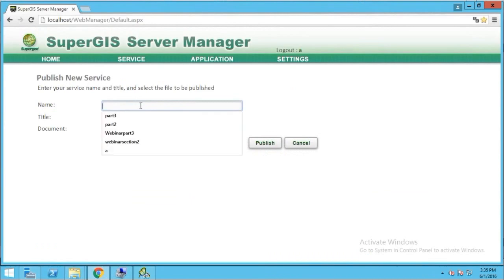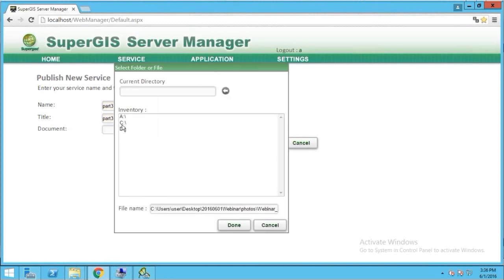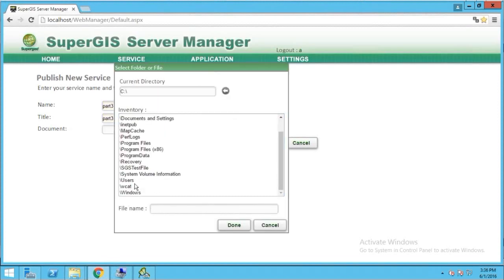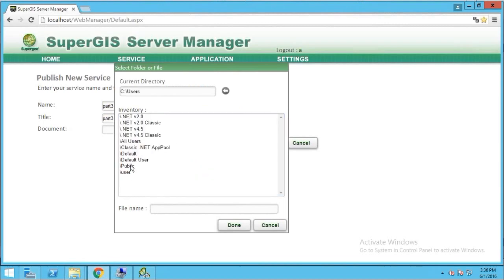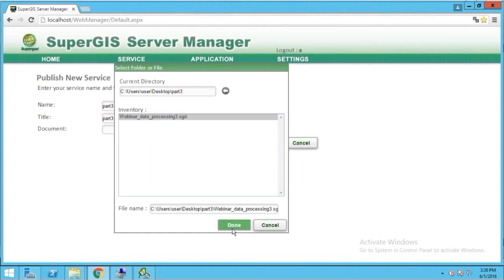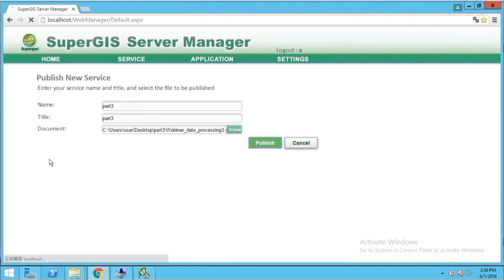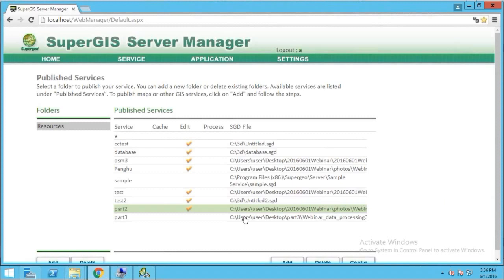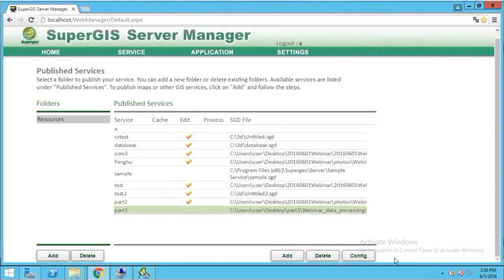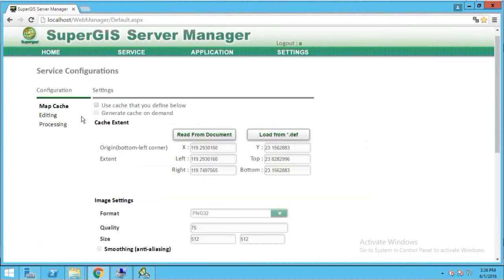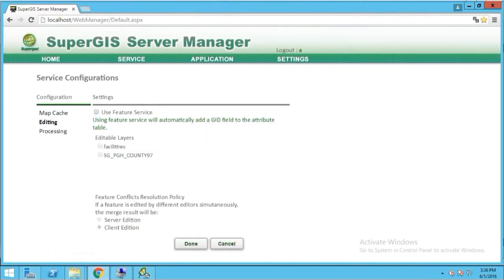Okay, the operation is very similar to the operation in section 2. So select the project file from the local folder. Okay, Desktop. And then publish the spatial data onto the server, and then change the service to a feature service.